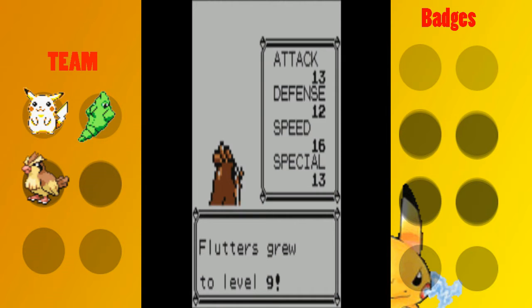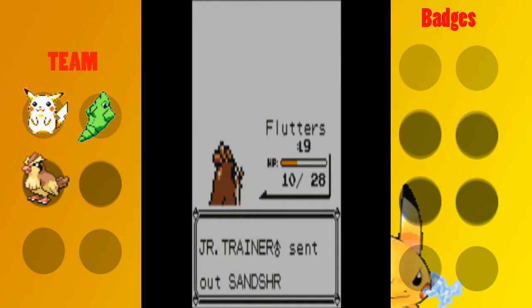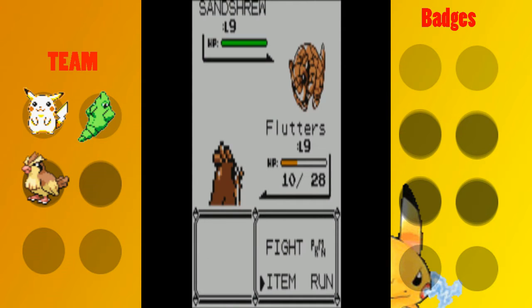Okay. About to use Sandshrew. Okay, I was right. He did have a Sandshrew. Let's keep Flutters out, but we're going to throw down a potion on her real quick.